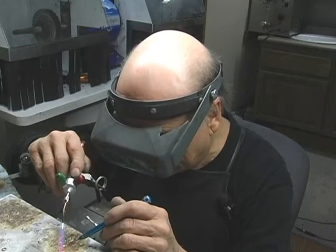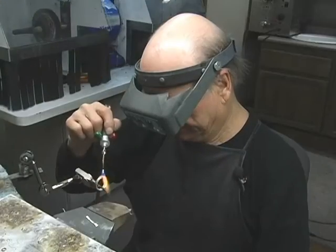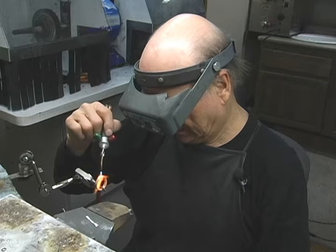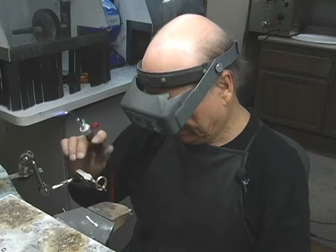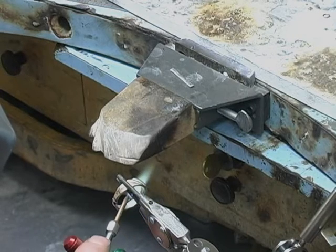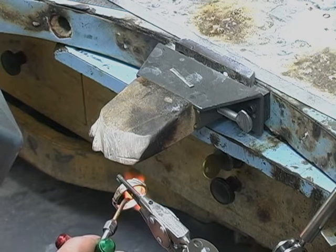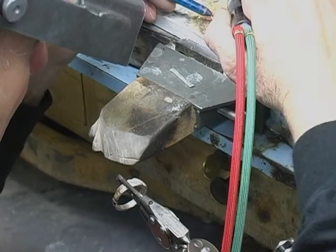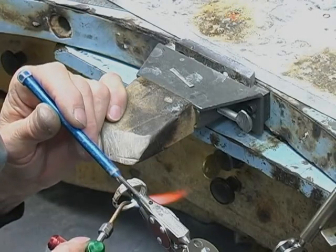So I'm going to pick up some solder, bring it over here, set it down. And heat away. I can tell my piece of silver, there it goes. Now what I'm going to do, just like on a size up, size down, is heat it from the opposite side and draw it through. Going to add a little bit more solder here. Sometimes you need to do that on a particularly large shank. It helps draw it through better.